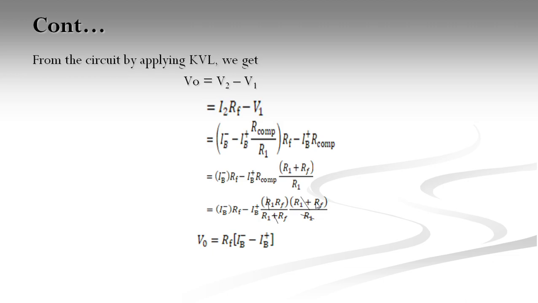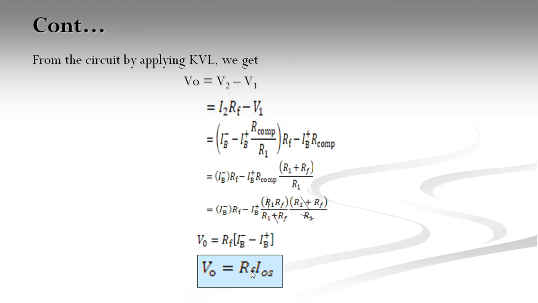So the remaining term I'm getting is V0 is equal to IB minus into RF minus IB plus into RF. From this I've taken RF commonly outside, so I'm getting the equation as IB minus minus IB plus. What is IB minus minus IB plus? We know that the difference between these two base currents, we normally call the input offset current. So V0 will be equal to RF into input offset current IOS. This is the conclusion we are making, that in presence of the input offset current in the circuit, your output will depend upon the input offset current.